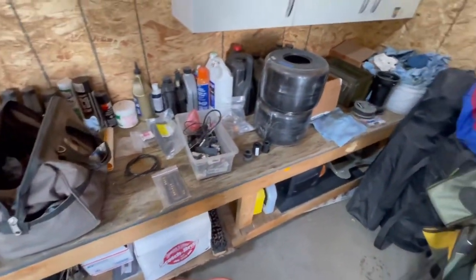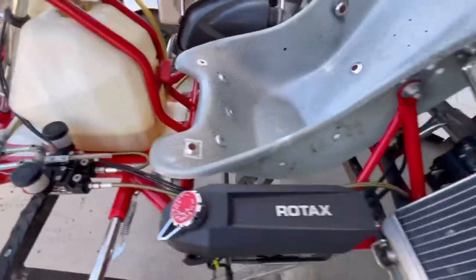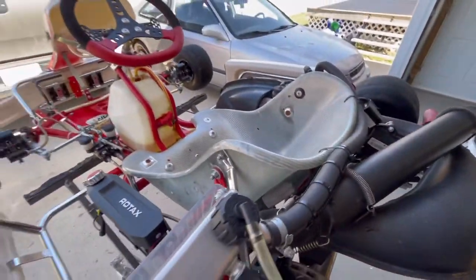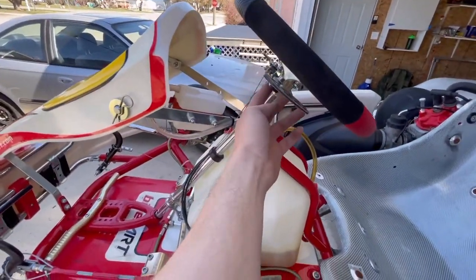We got new tires, not gonna use those yet, but if we do go racing, those will come in handy. So like I was saying, we'll move the seat back probably as far as we can get it in the chassis. Really you want it just about so it's gonna hit either the header or the frame. And this is already pretty close, so I might have to play with some angles and see where we can get it. As well, I'm a tall guy, I have to add a steering extension in here.